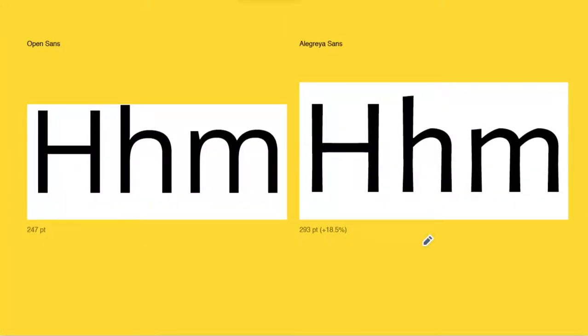All right, so we covered the basic forms I wanted to cover in the lowercase. So let's investigate the uppercase and lowercase, specifically the cap height to x-height relationships and ascender. So both of these apply a system. This gives me an inclination of usage. This is probably meant for more running text purposes. With the taller ascender to cap height relationship, both of them do this. It appears that Alegreya is more extensive with that. And also, the cap height appears to be large. Excuse me, not cap height. The x-height is significantly larger in Open Sans than in Alegreya.